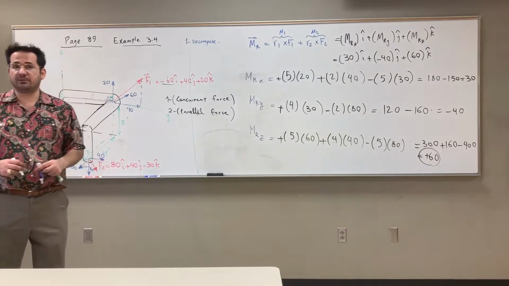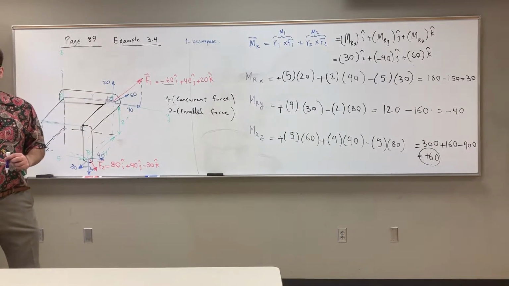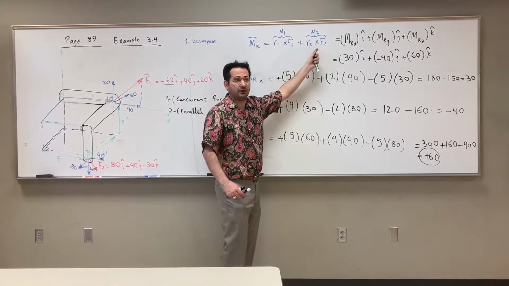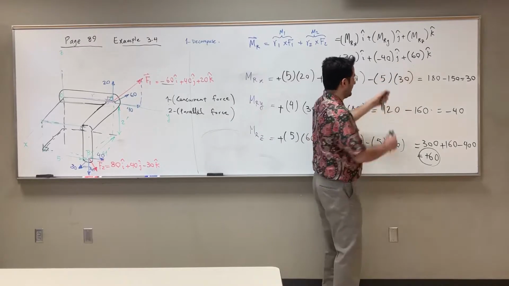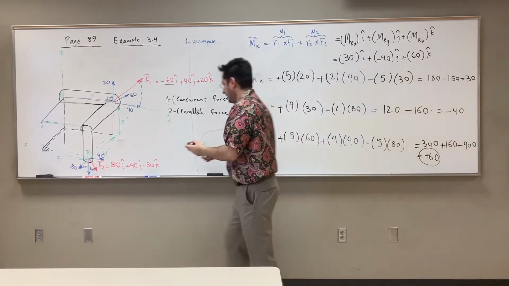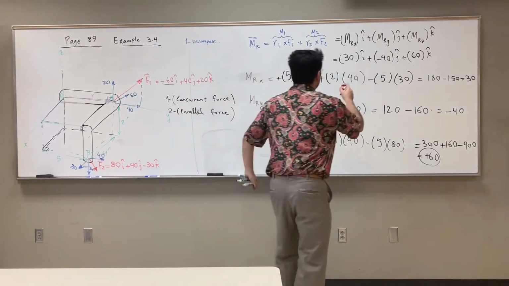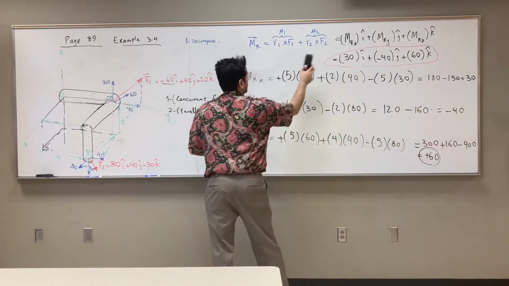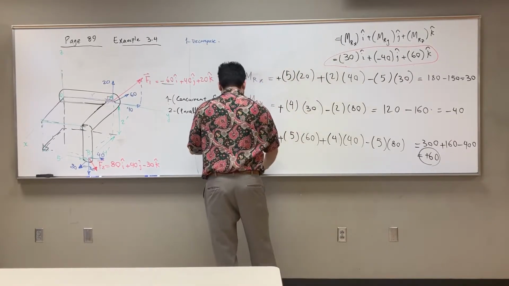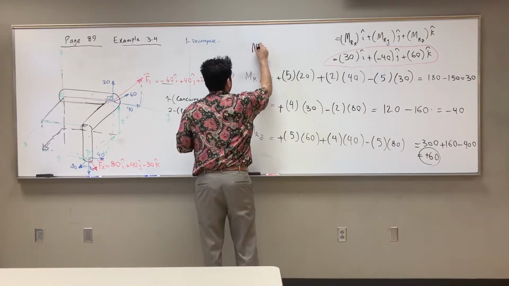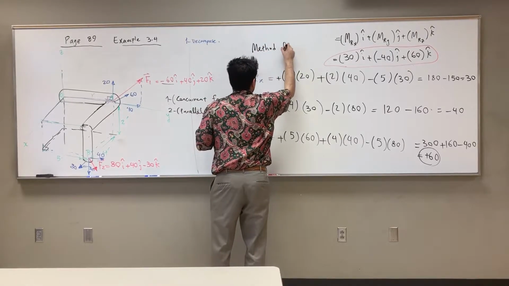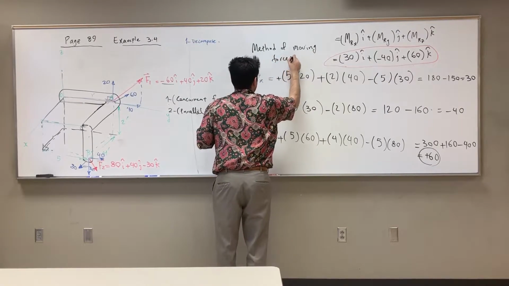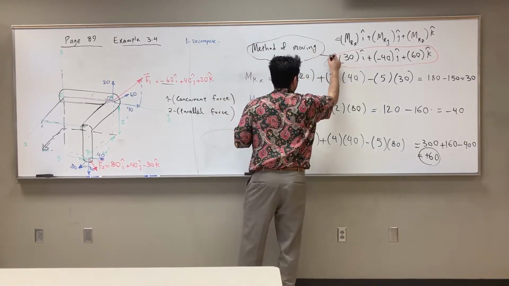Now let's use the direct method. Let's do the cross product to find R, and we already have F. Plug into the cross product and see if you can get exactly the same result or not. This is the final result. Let's see if we can duplicate this. This method was the method of moving forces. And this is the result.